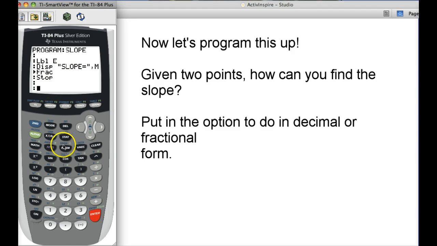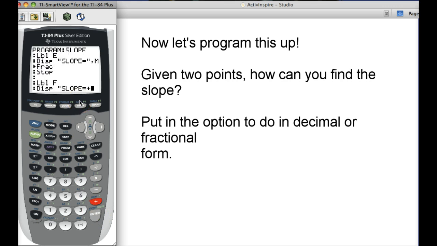Alright, so I'm going to do this. Program, my label is F, if I recall correctly. And I am going to display again slope. You remember the equal sign is under test.